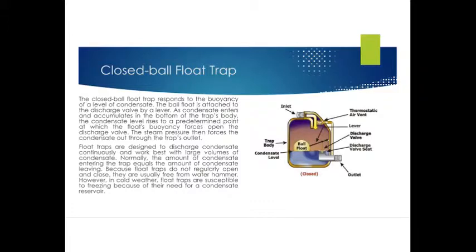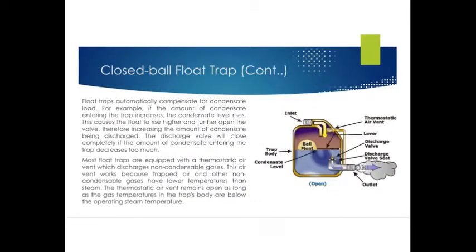Float traps are designed to discharge condensate continuously and work best with large volumes of condensate. Normally the amount of condensate entering the trap equals the amount of condensate leaving. Because float traps do not regularly open and close, they are usually free from water hammer. However, in cold weather, float traps are susceptible to freezing because of their need for a condensate reservoir. Float traps automatically compensate for condensate load.